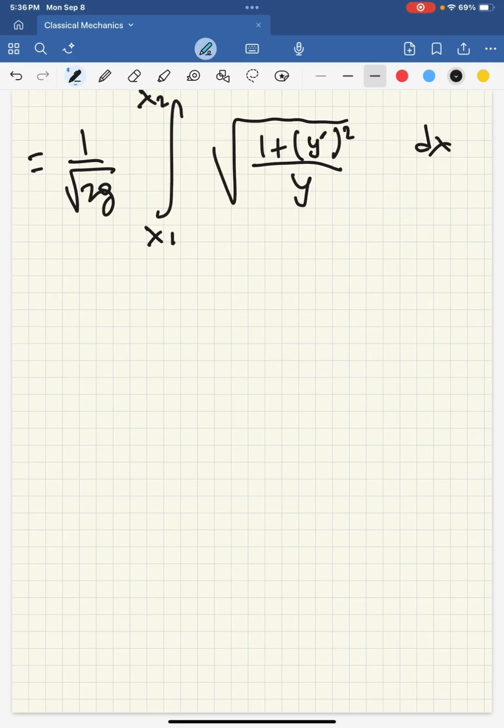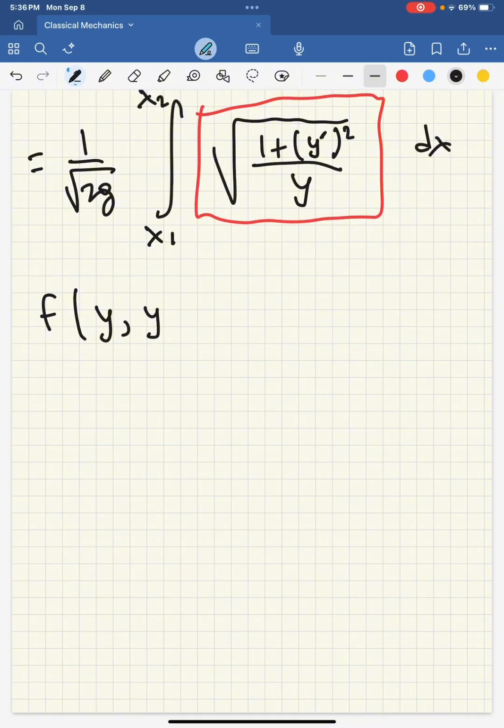Now, what is that? That's our functional, as they call it, and it's the integrand expressed in terms of y, y prime, and maybe x. In this case, it's actually not expressed in terms of x, which is a key for this problem, and I'm gonna talk about that in a moment. But we found our functional, and functionals in the calculus of variations are written as f, lowercase f, of y, y prime, and then semicolon x.